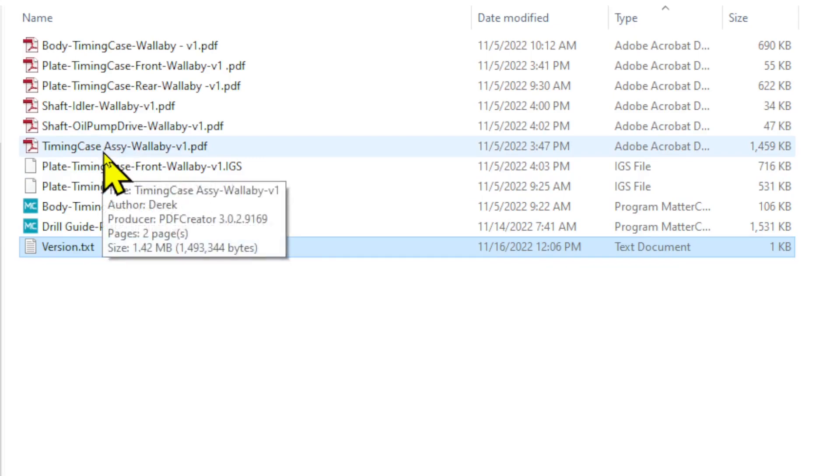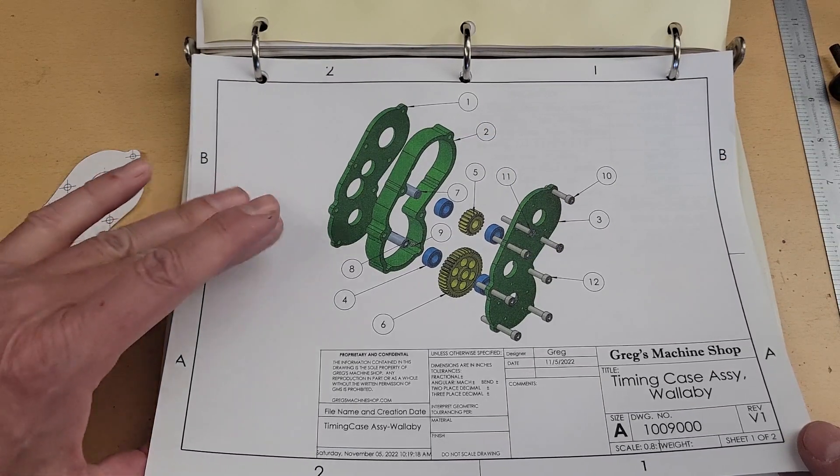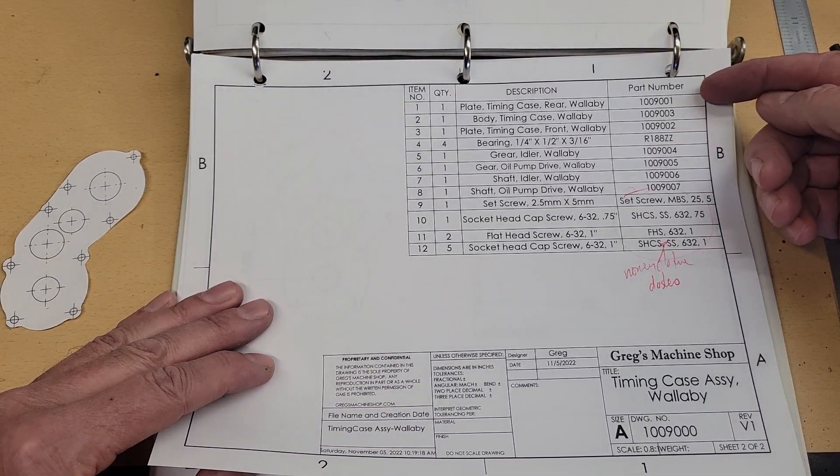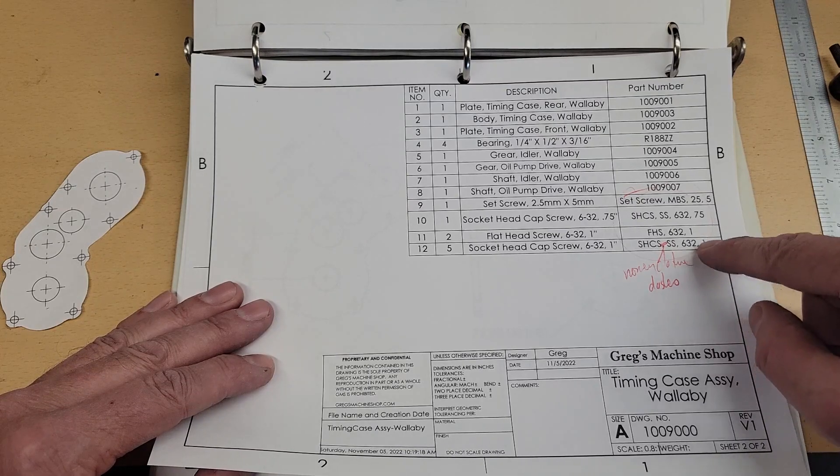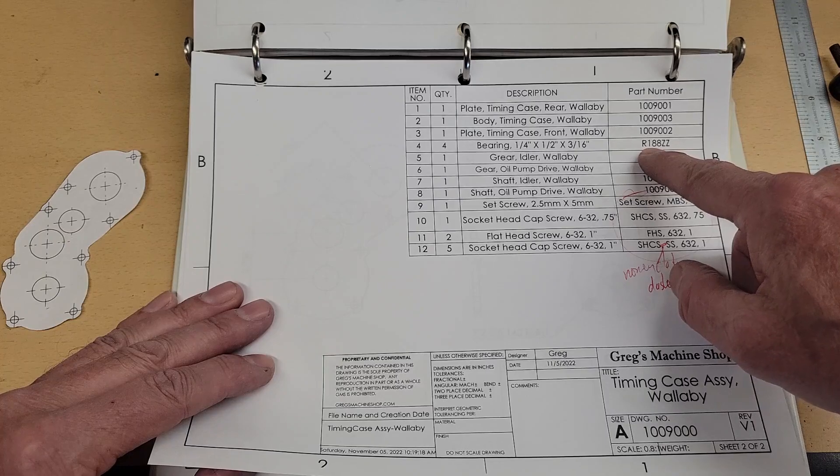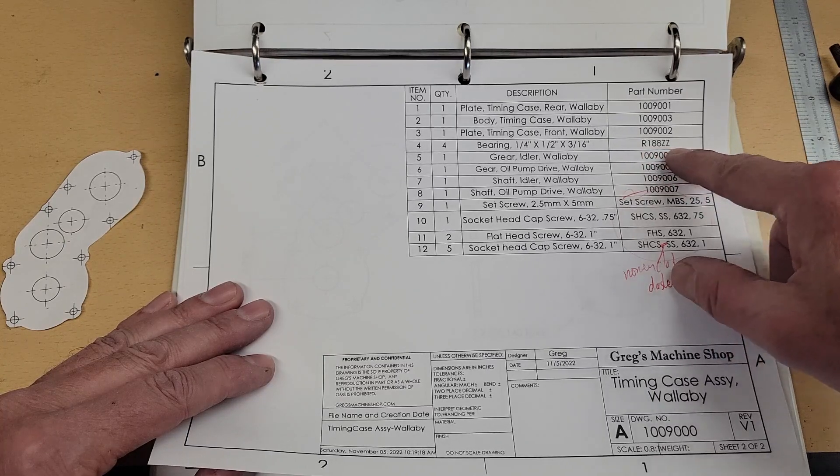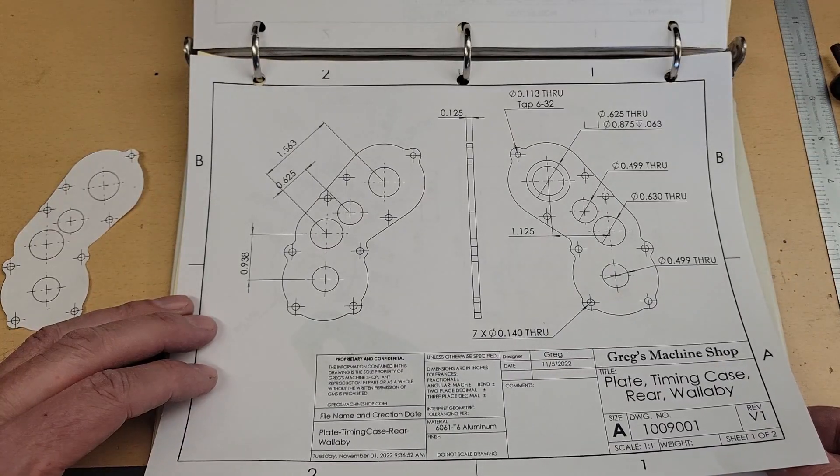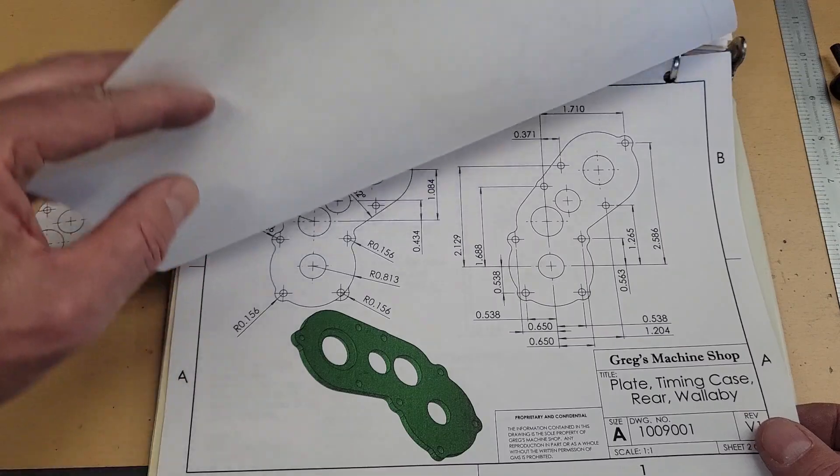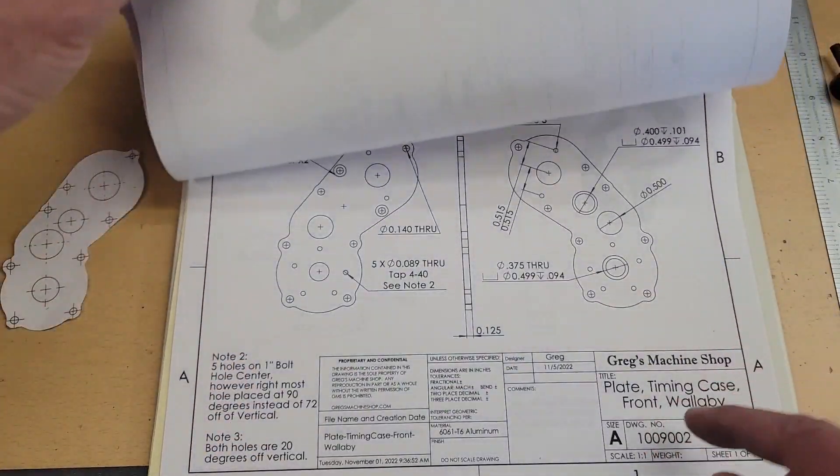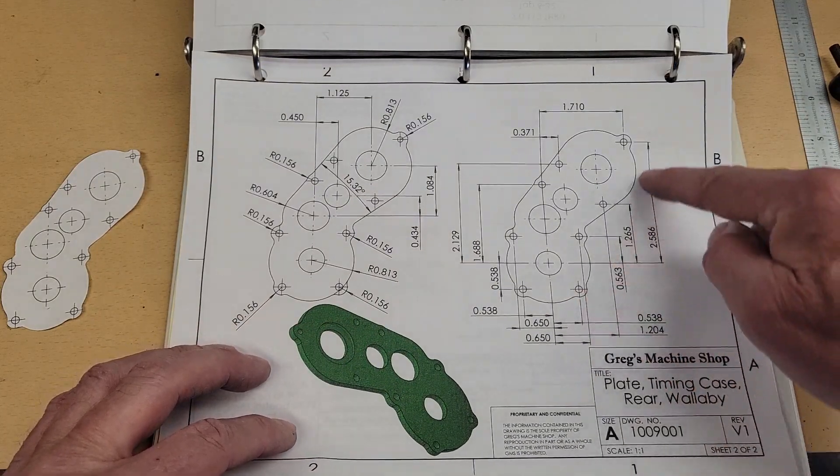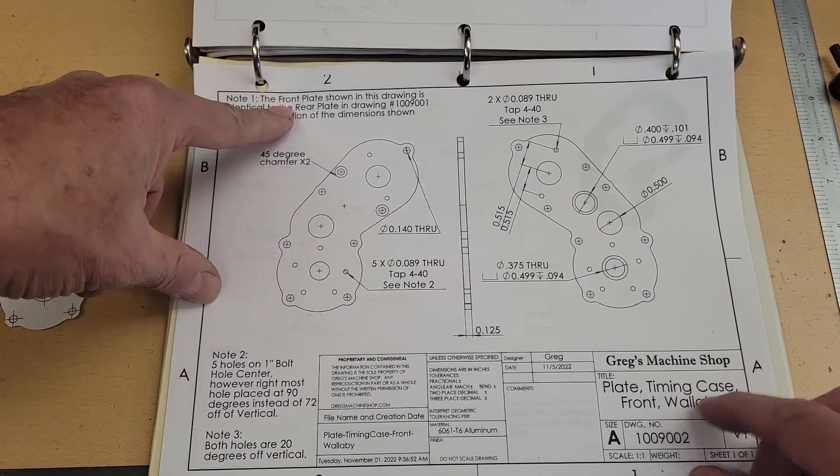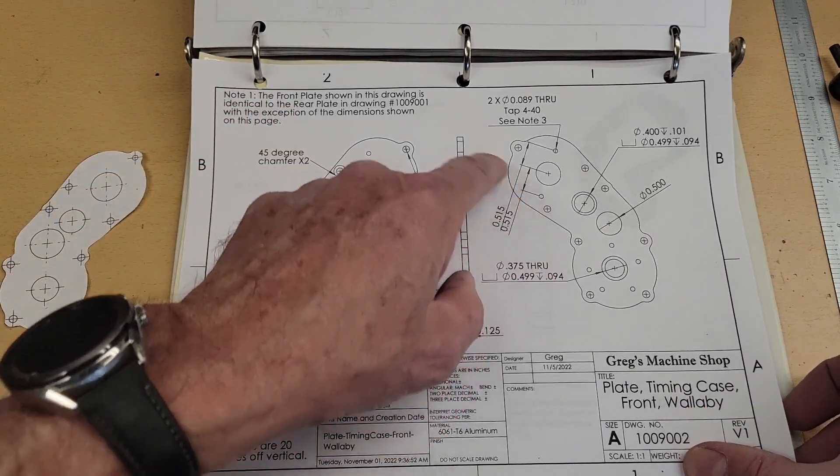All right, let's take a look at the timing case assembly drawing. This is our timing case assembly drawing. First page is our exploded view with all the parts labeled. Second page has our bills of material. There's a few parts that we need to buy. These stainless steel screws, and there's four of these R188ZZ bearings. These can be obtained on Amazon if you're in the States. And next we have the drawing of the plates themselves. The thing to notice about the drawings for the plates is there are three pages, two for the rear and one for the front. Page two of the rear plate has all of the dimensions of the holes, and these dimensions are not repeated on the front plate. There's a note here that says to use the same dimensions except for those noted on this particular print. Now we're going to look at four different ways to make this part out of a plate of eighth inch aluminum.